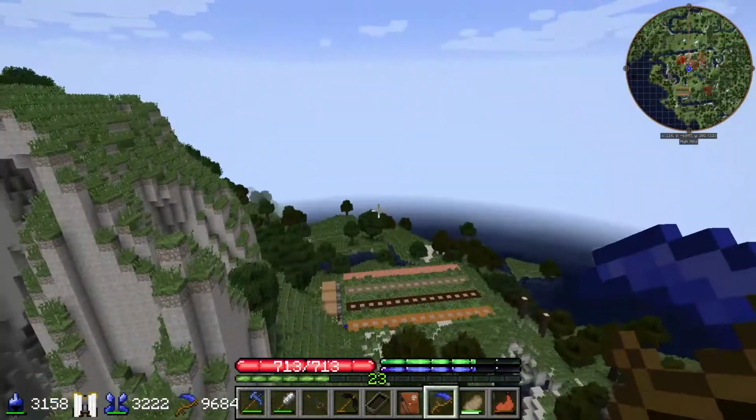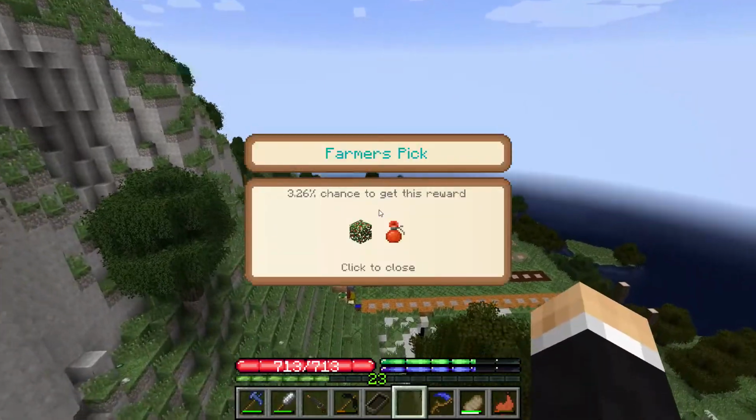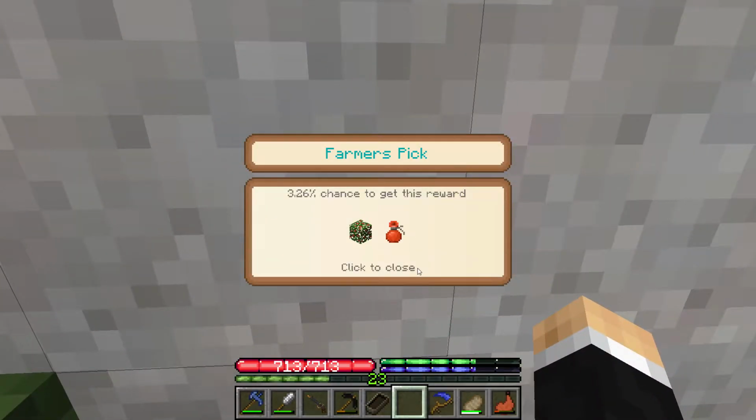What is that, a reward bag? To make a scythe. Huh, strawberries.